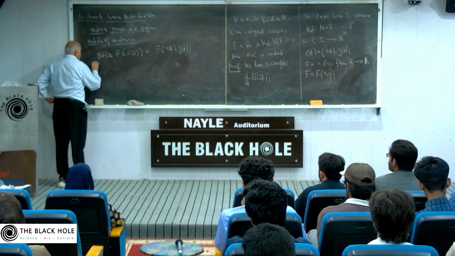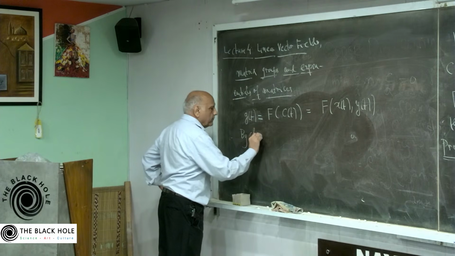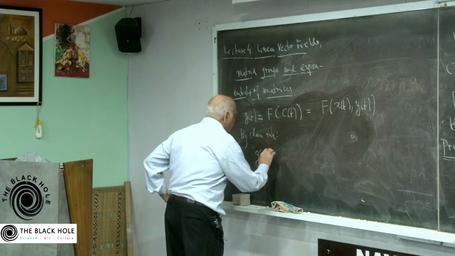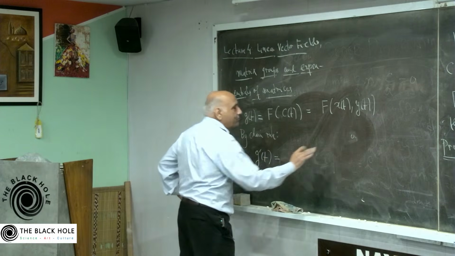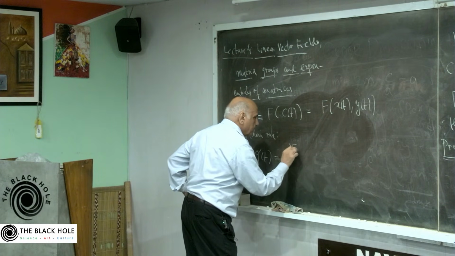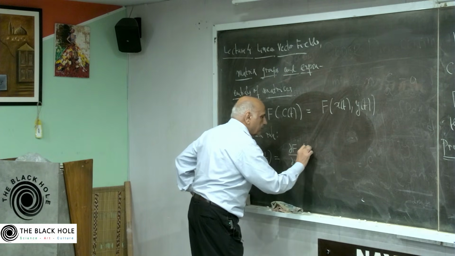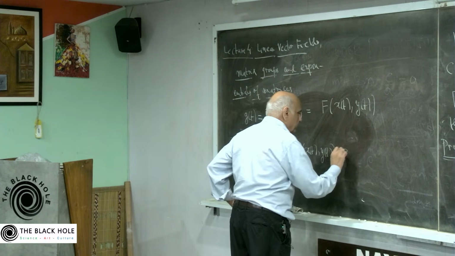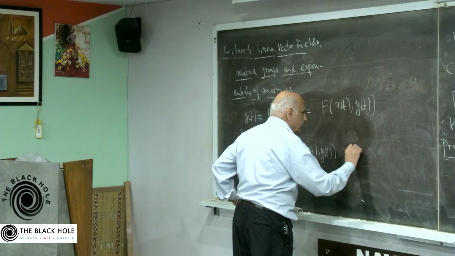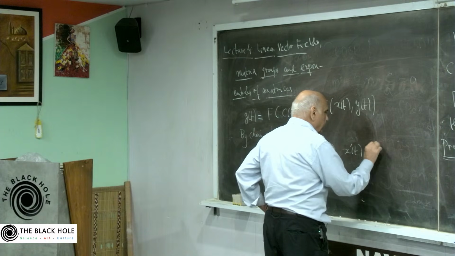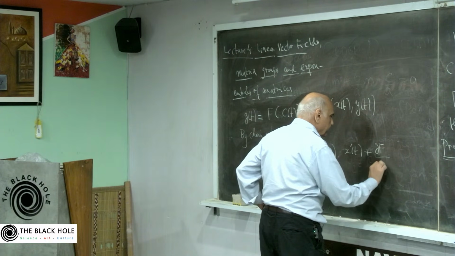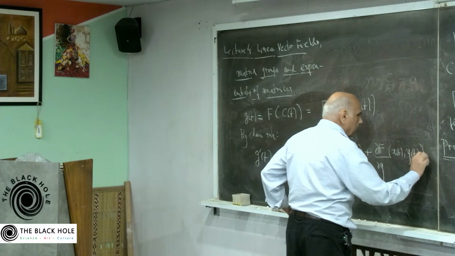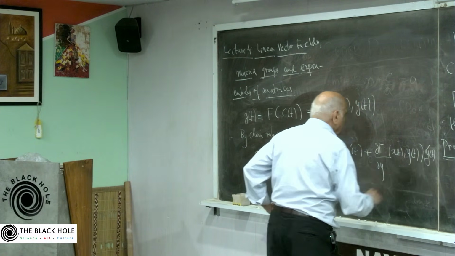So by chain rule, g prime t is equal to partial f by partial x evaluated at x(t), y(t) times x prime t plus partial f by partial y at x(t), y(t) times y prime t. Okay.